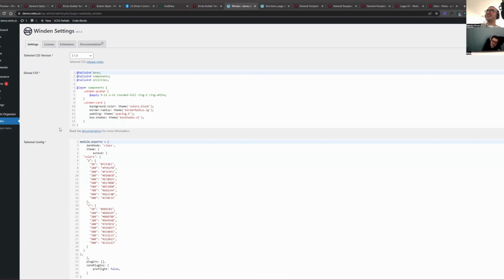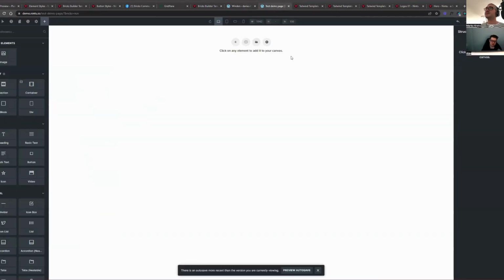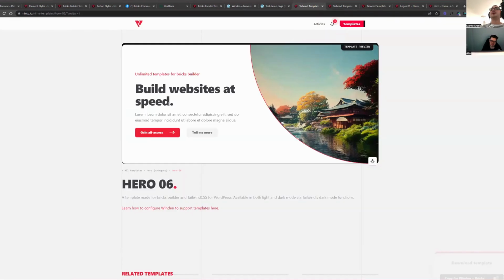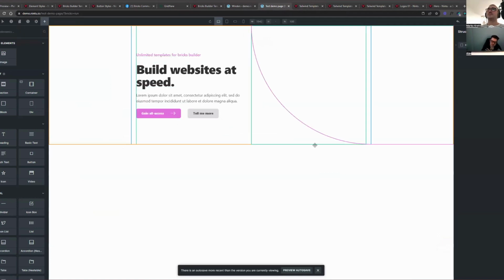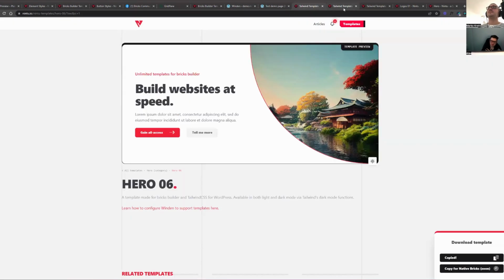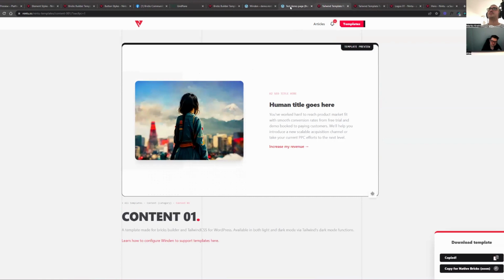Thank you. So this is what I'm working on. Essentially, the client goes in, they fill out their primary color and their neutral colors on Winden. And then they start with their blank little Bricks page. Then they can go to Nintu and go, okay, I want this. So they click on that one, paste it in, and it updates the colors to their different brand colors. And that's more or less pretty much it.